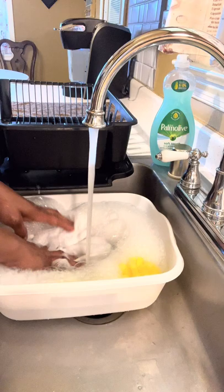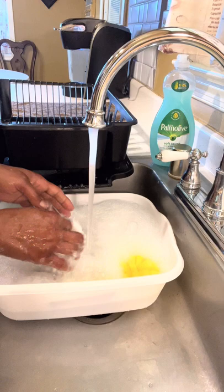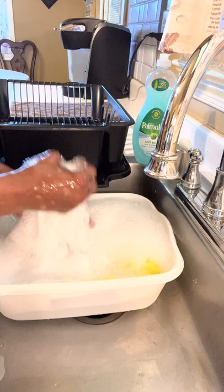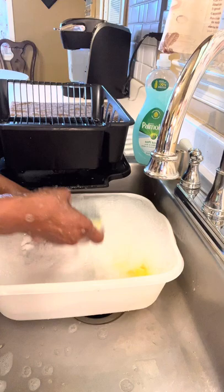I have a question for you, Boobie. Are you on Team Palmolive or Team Dawn, or are you just on Team Clean? If you're on Team Clean, that means that you're on any team of dishwashing liquids that just get the dishwashing job done, Boobie.